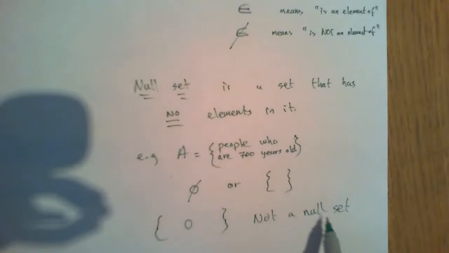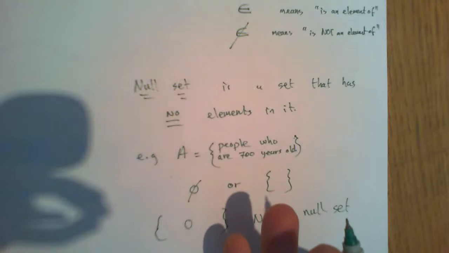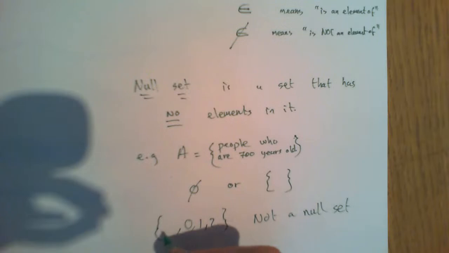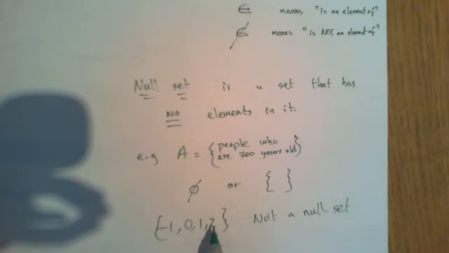However, that is an element - zero is a real thing. So if I was to write {1, 2, -1, 0}, how many elements are in that set? There are four elements. So zero must be a thing. Never confuse the null set with a set that has a zero in it. Don't use the word zero to define a null set, use the word nothing. There's nothing in there - nothing exists or can be put into a null set.